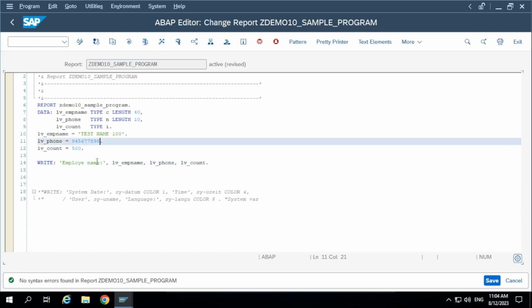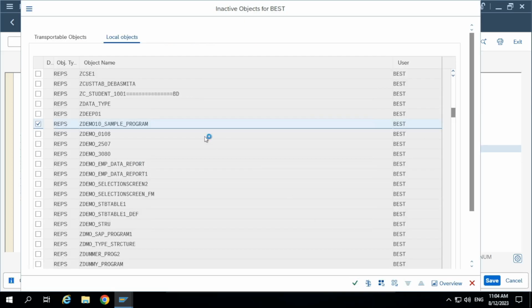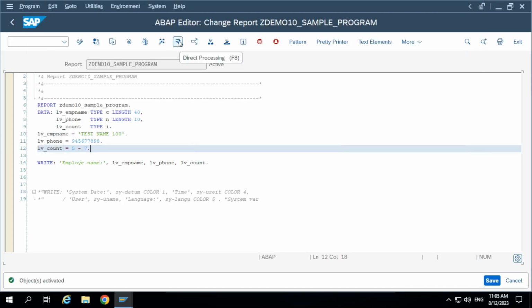Now we'll apply some calculation on the count. For example, I can use some mathematical calculations like this: LV underscore count equal to 5 minus 7. What is the expected output in count?